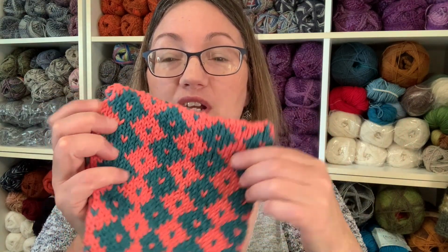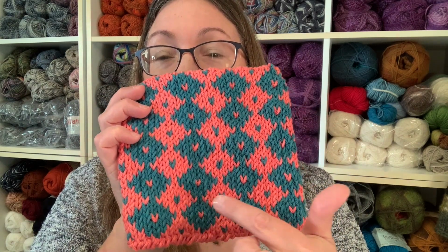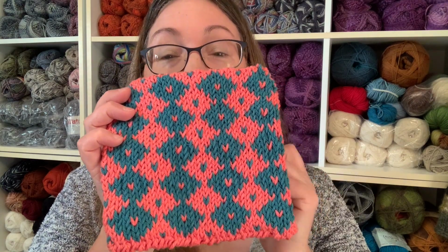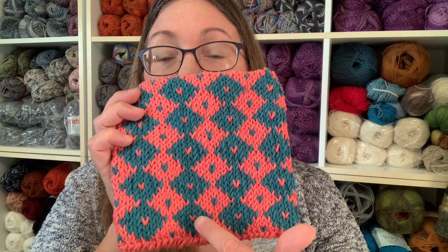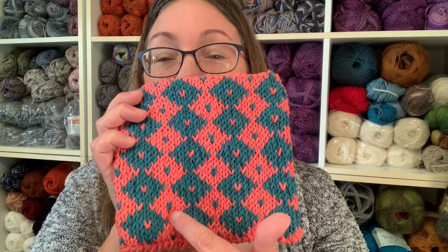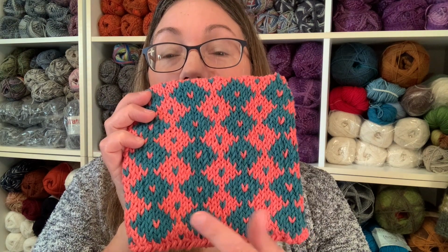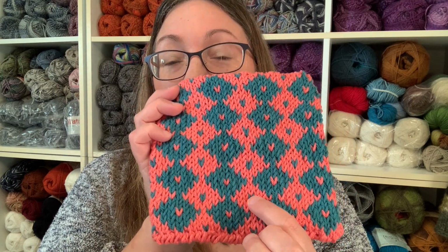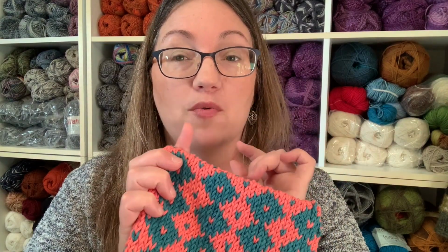All throughout this project, I knitted in the round, and I added this little teal dot in the center of the orange. I had originally not planned on that. I was just going to do the teal diamond with the tangerine dot, and the tangerine diamond was just going to be plain, just to differentiate between the 2 patterns. But then I decided for this one, I would put the little teal dot in here as well, because then that eliminated the need to catch the float on that row.